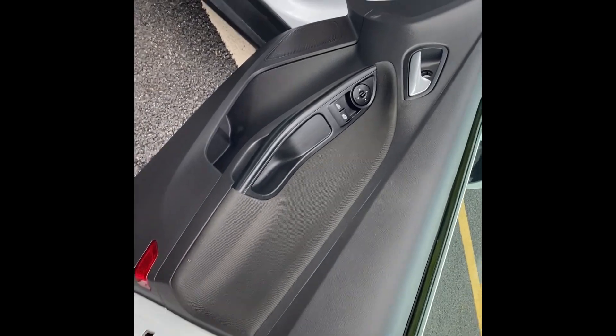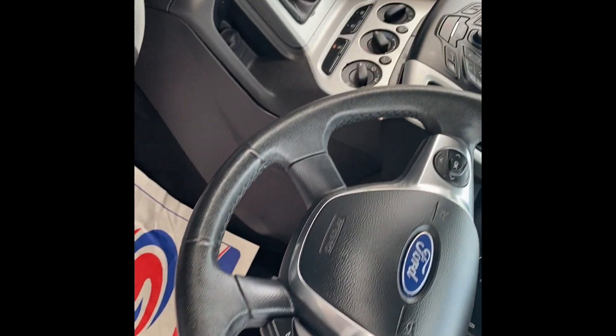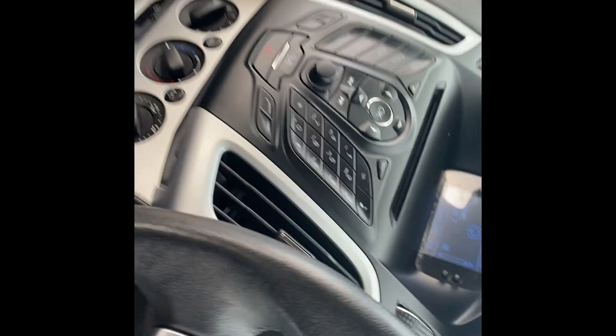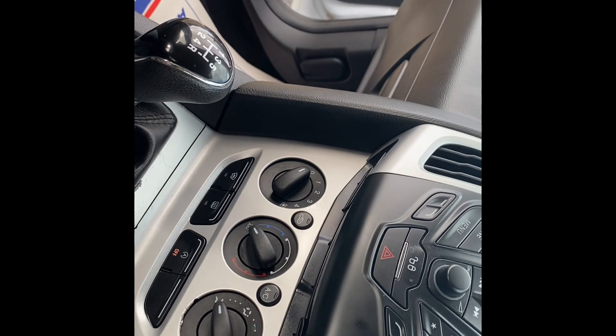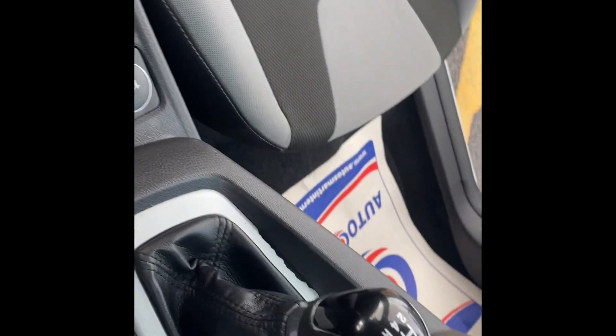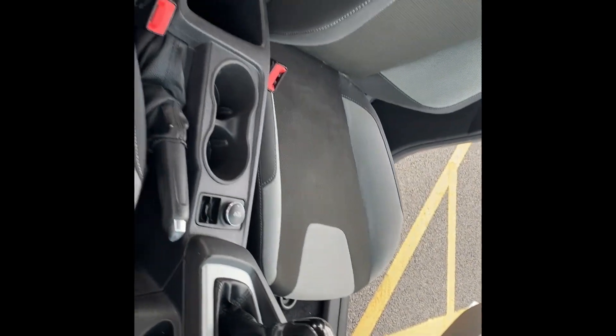Let's take a look at the inside of the Ford Focus. On the driver's door card you've got electric windows for the two front windows. There's a multi-function steering wheel with all your controls for phone and radio. It has a CD player, air conditioning, and a front heated windscreen — very good in the winter. It is a five-speed gearbox. Panning over the two seats, they're both nice, clean, and tidy with no rips or tears.